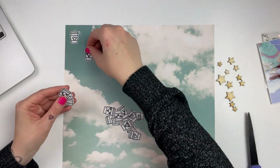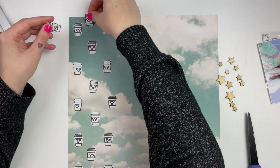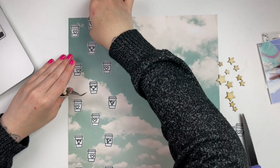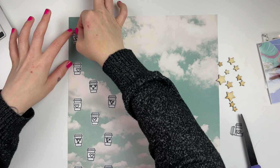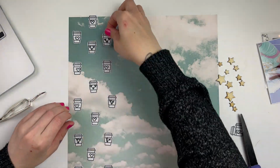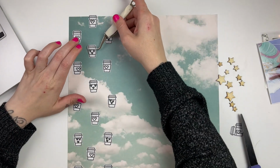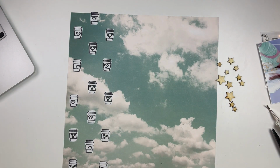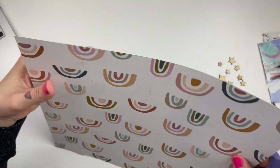But another thing that I wanted to do, I knew I wanted this layout to have something to do with coffee. I knew I wanted to journal specifically about how me and my mom had a challenging, super fun, don't get me wrong, but a challenging trip. And there were a few things that we ran into, and with the crowds and being on the go 24/7, we really needed coffee to keep us going. So Social Paper Plan came through again.